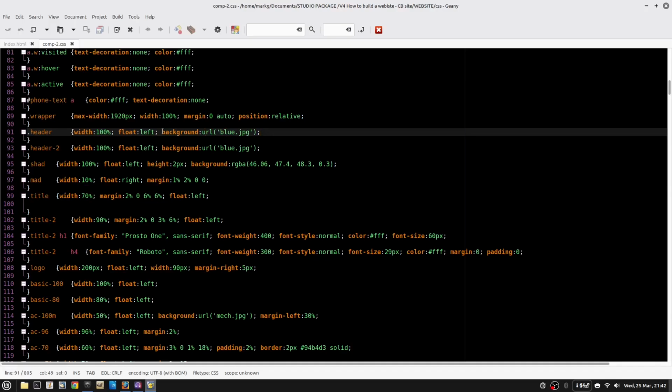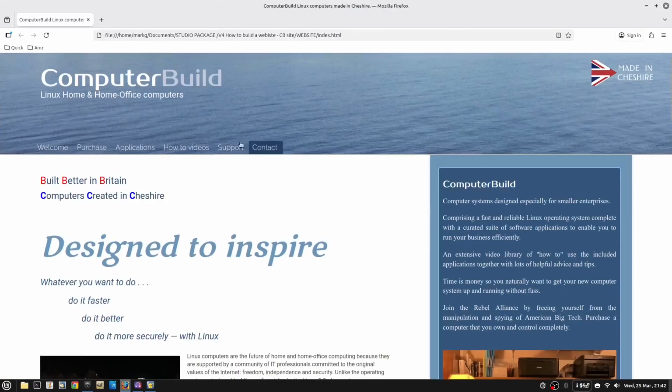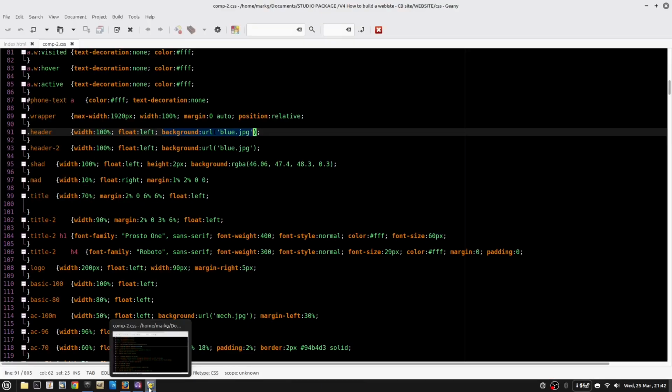So that background image is what has given us the blue sea. So everything else is forward of the background image. Let's put it this way: whenever I specify header, we automatically get header with image. We don't have to specify the image in the header on this occasion. So that gives us the blue sea and nothing else.